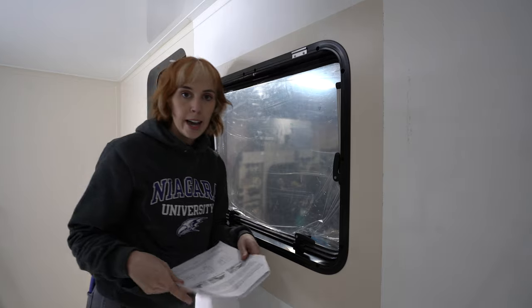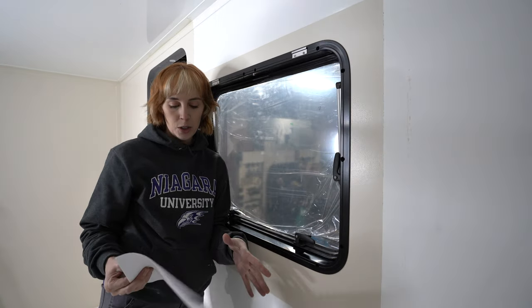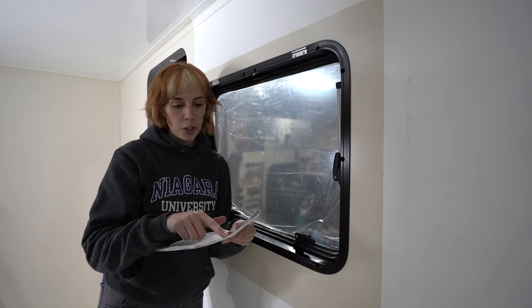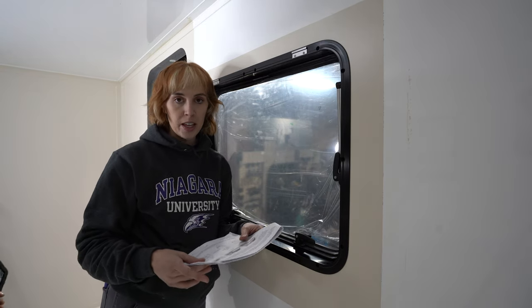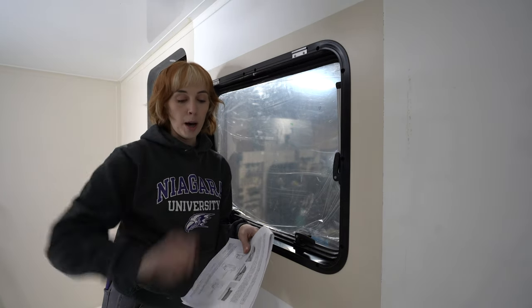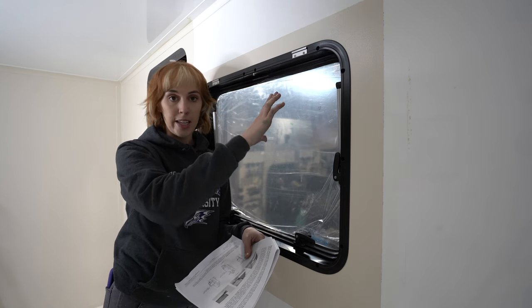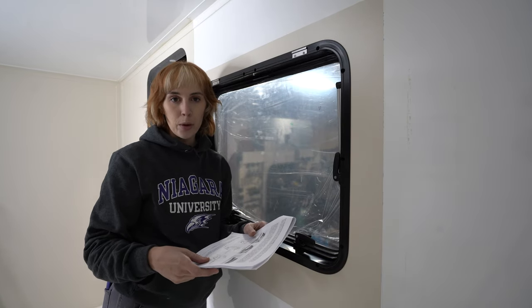Okay, now we are installing the blind assembly. The directions tell you how to do it, just popping the cover off, putting a few screws in. It says that you can choose the blind on the bottom or the blind on the top. And we think that we're gonna put the blackout blind on the bottom so it pulls upward. Then you can choose to partially pull it up and you have privacy on the bottom of the window, but you can still see out or let a little bit of light in. So I think that's what we're gonna go with.